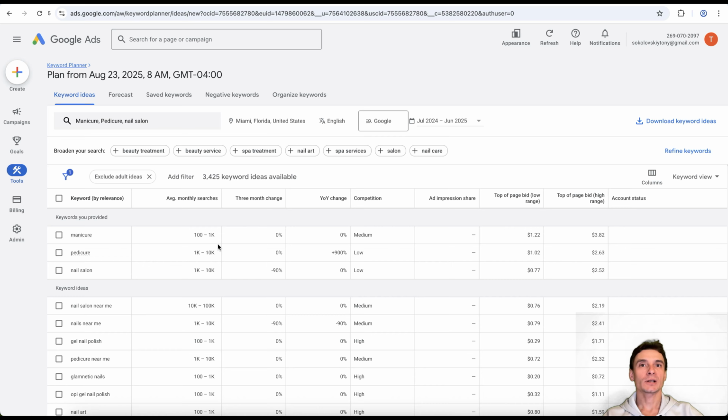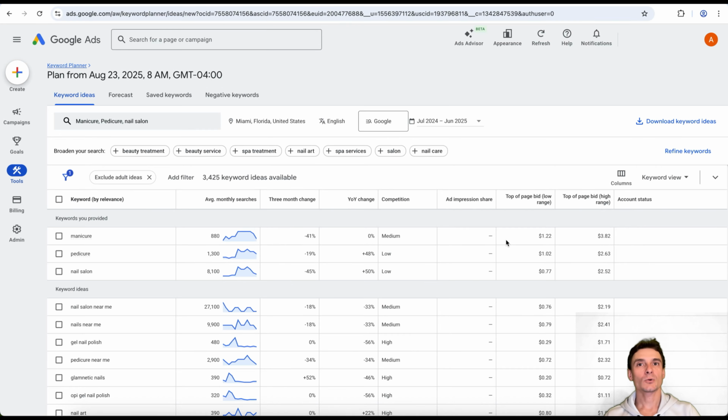The system also recalculated CPC bids for both the top of page and the top position. Previously, they were averages across the country. Now they reflect the reality of Miami specifically. Each location has its own competition level, so those numbers have changed too. In the working account, it's the same data. We just see more detailed stats and monthly trends there.